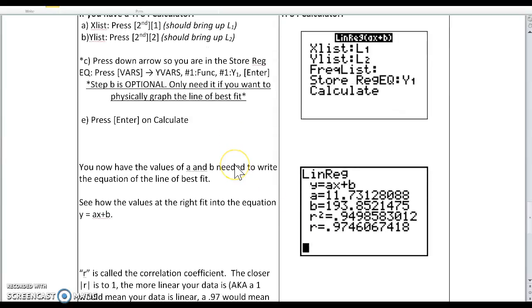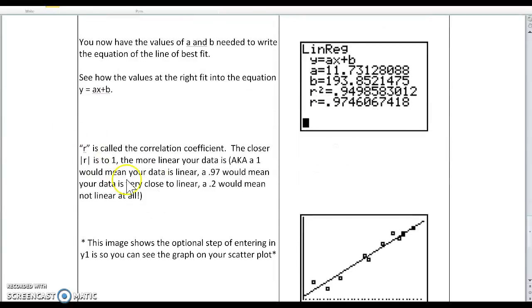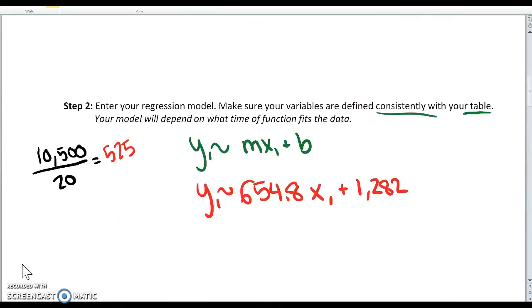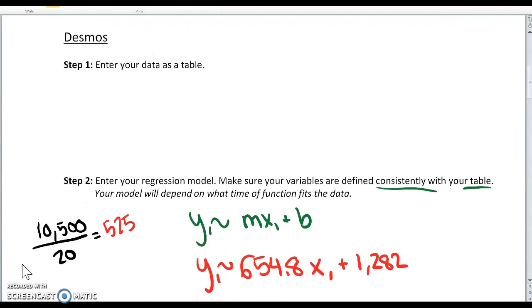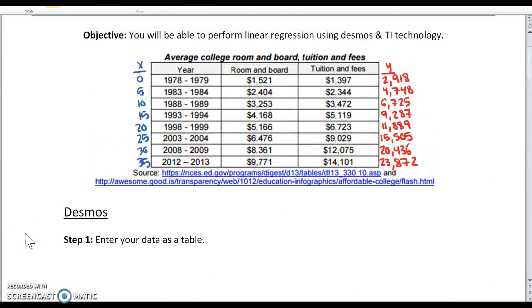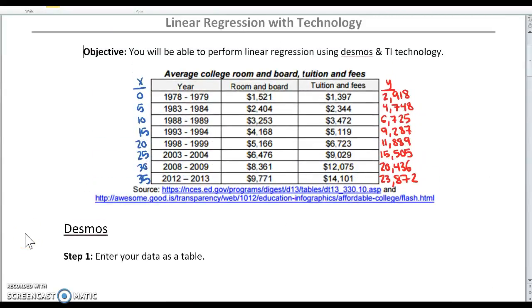I know we don't necessarily know what the R means, but I have written a blurb here where you can read about it. And I want you to come back with an understanding of what that means. You can do extra research on Google if necessary. Otherwise, that's linear regression, a little bit more accurate with technology, or a lot more accurate. It's good to know how to do things by hand so you know how things work, but technology is a great resource you guys have available to you as students of the 21st century. So bring questions to class and have a great night.